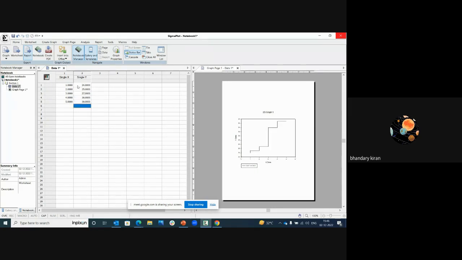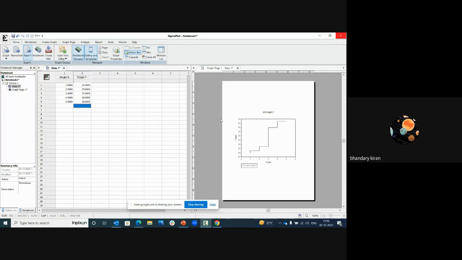It's just a hypothetical entry. So now you can see in the right window one graph is automatically generated. This is nothing but a quick graphing of the data, one of the graph executing features in SigmaPlot 15.